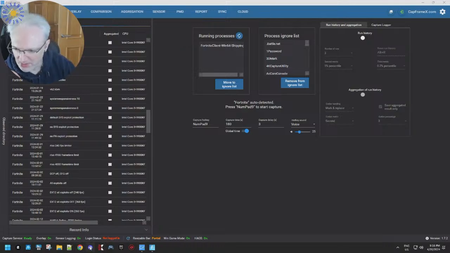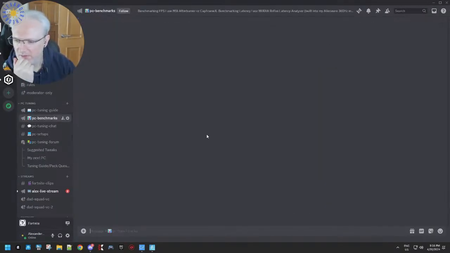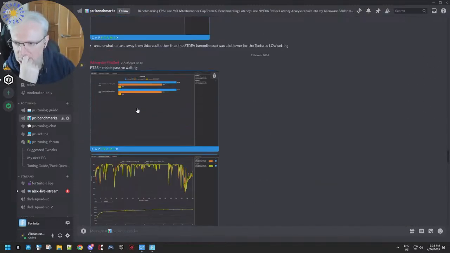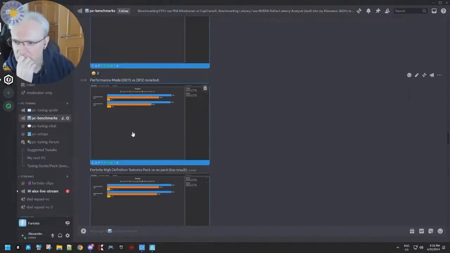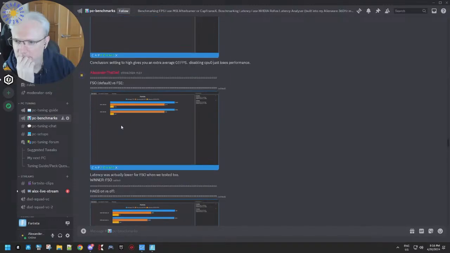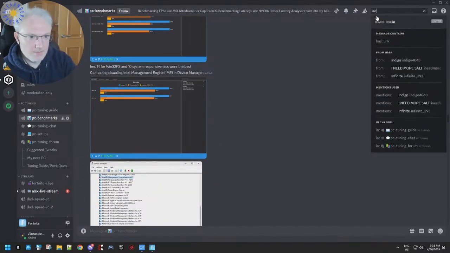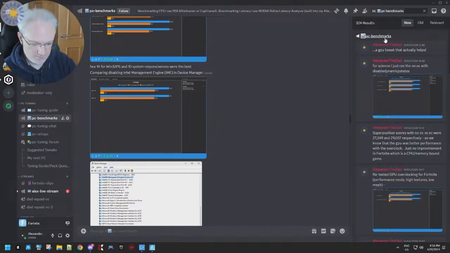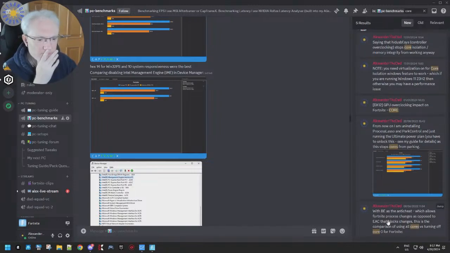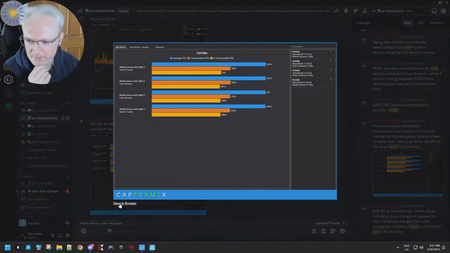I can't find it. I'm sure I've done it though. Let's just go and have a quick look at my benchmark. I didn't publish it. Maybe I just did it live. I can't remember. Oh, wait. There we go. Did publish it.